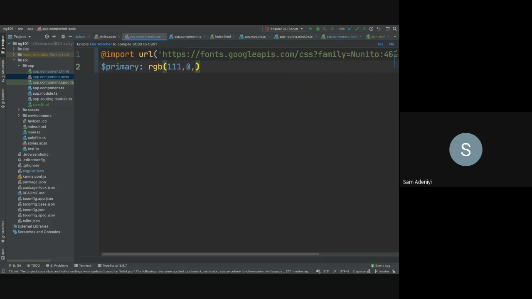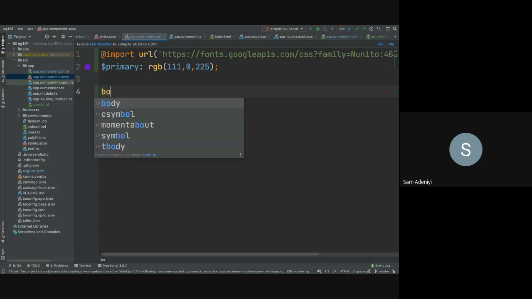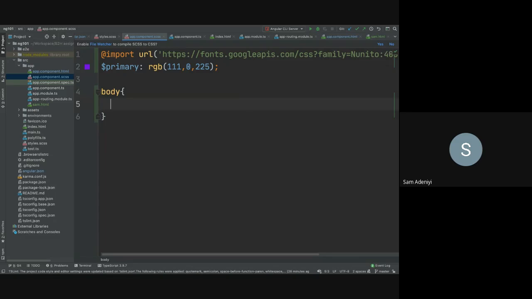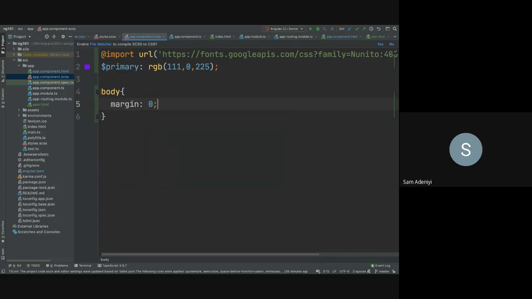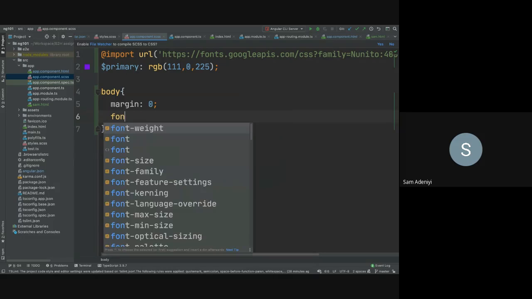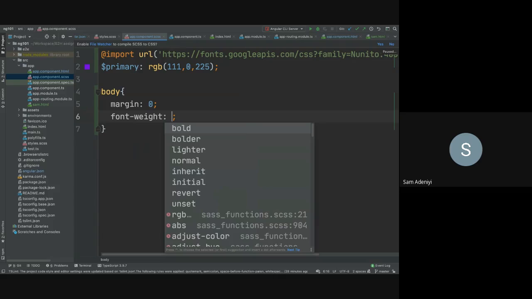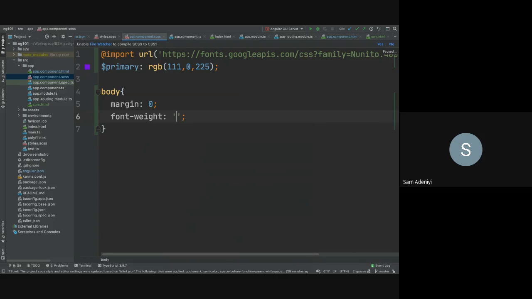Just ignore these colors. Then I'll do my body. I believe we all remember this, margin 0. I'll do font width. I'm trying to use the fonts that I bring in from there. We don't need it, but let me just use it. But we can completely ignore that for now.